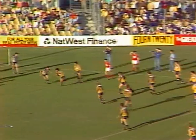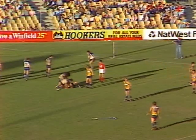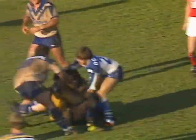Greg Brentnall still on the sidelines, unable to get on. Yes, this is one of the problems with the new rules that we identified early in the year. It's hard for a coach to get a replacement on because we just don't have that stoppage on the 6th tackle for a scrum. Mears.